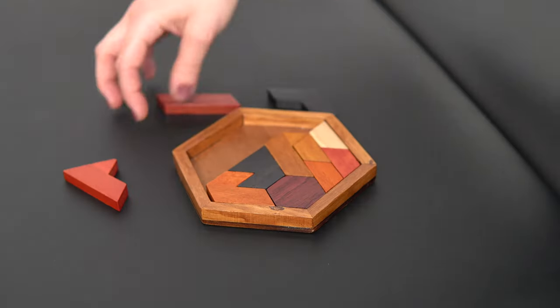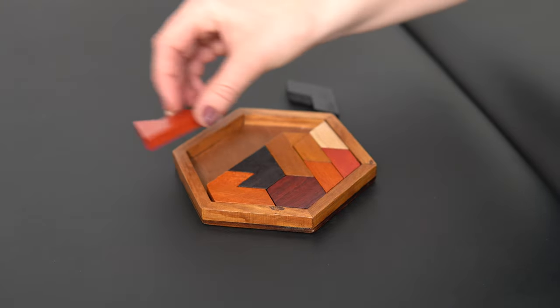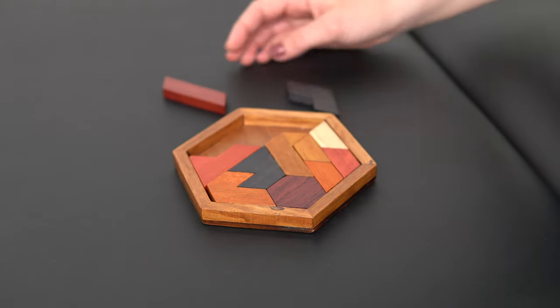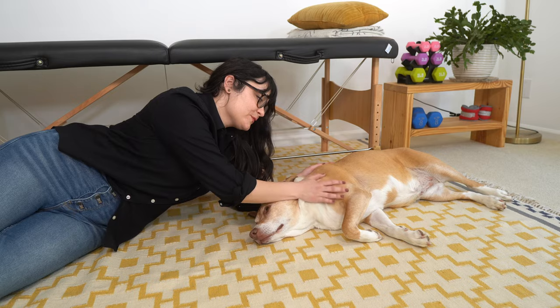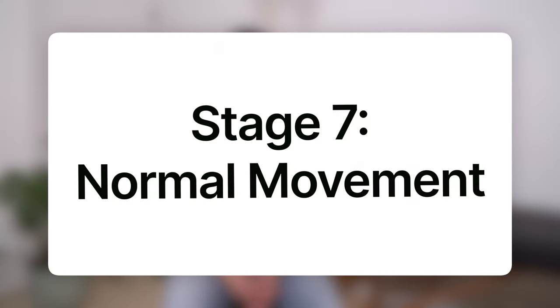Stage six: no spasticity and return of coordination. In this stage, spasticity completely resolves and motor control is almost fully restored, except for some lingering coordination issues. You'll want to continue with active range of motion exercises and a strengthening routine, but also start with a home dexterity routine. This stage is where you can hone in and develop those small, deliberate movements. There's a linked video showing 15 different activities you can do at home to work on your dexterity.